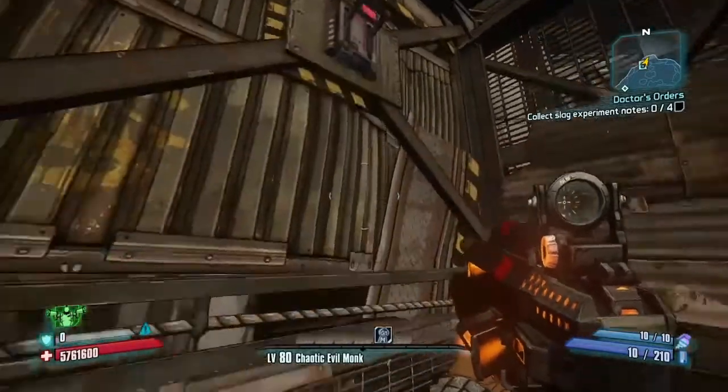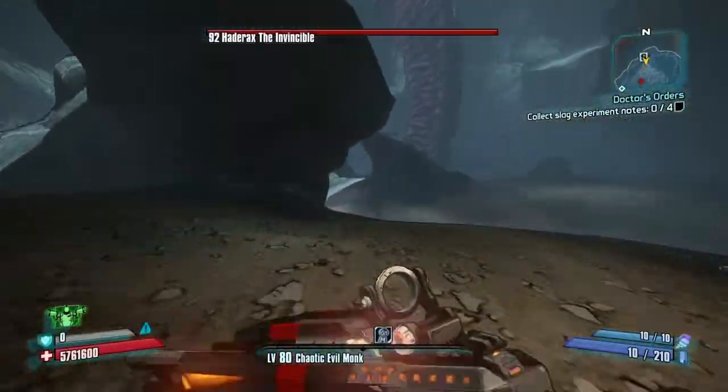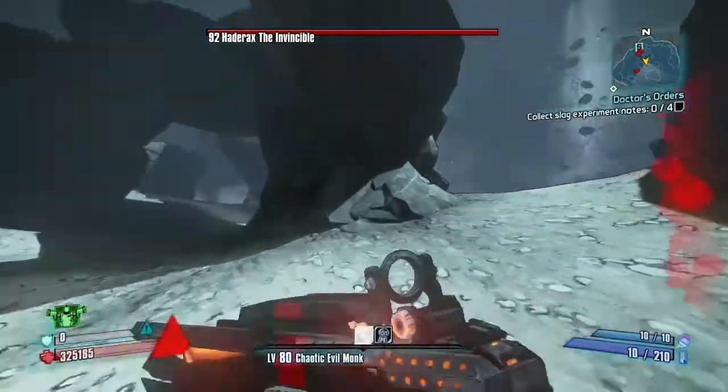We're here with the Borderlands 2 beta, and we're gonna fight the raid boss, Commander Wolf, and fight for Sanctuary, Haderax the Invincible. And here we go.